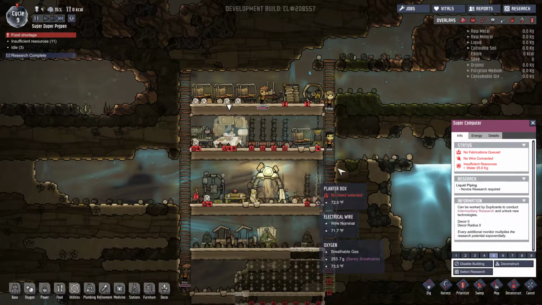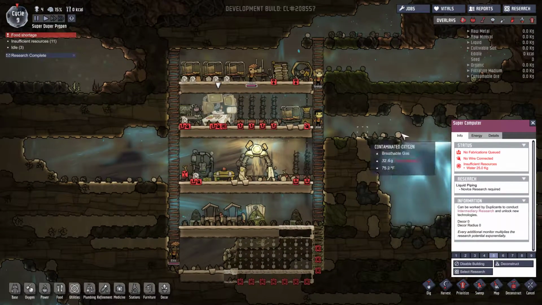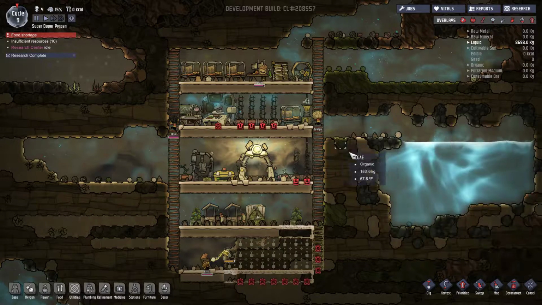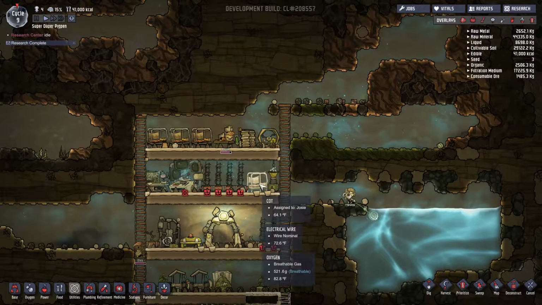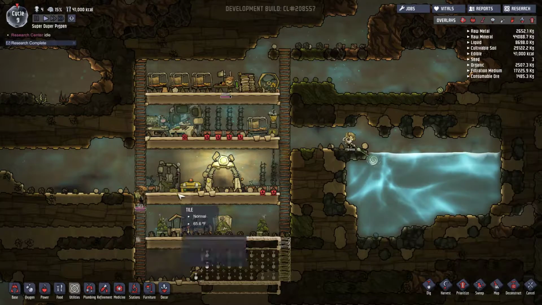Everything seems to be disconnected. I think that's just because I just loaded the game in. Let's go speed one and see if all this stuff gets fixed. It does. We don't have any seeds. It looks like we did plant a couple things, though. Yeah, things seem to be alright. This is the loud sleeper. Yep.